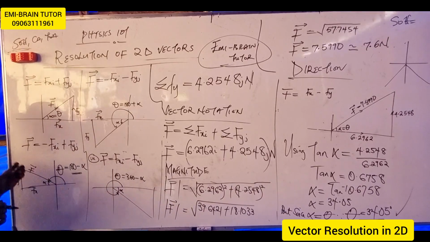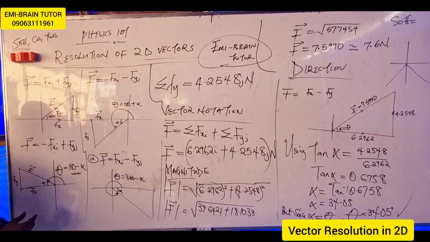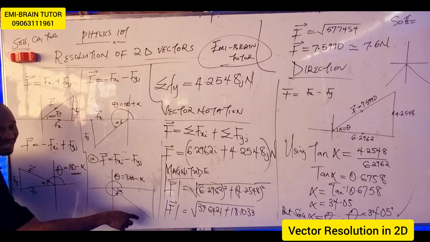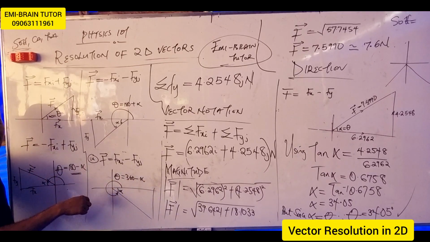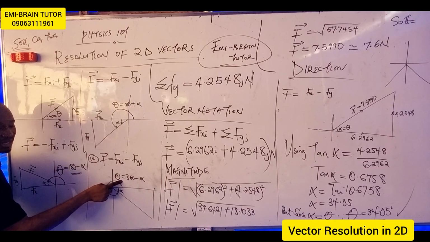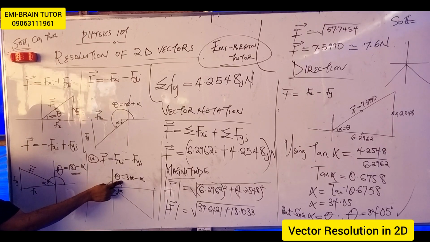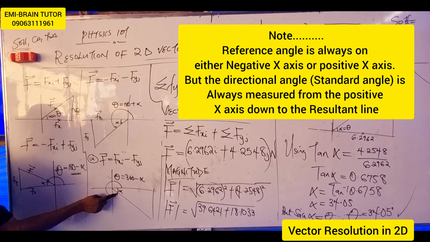In other words, the reference angle enables us to draw the right angle triangle, to know the exact right angle triangle that will be needed to find the directional angle. Hope you are aware that if my alpha is here, I can't find my angle. It's not possible. I can't even put alpha here. Are you getting the concept?